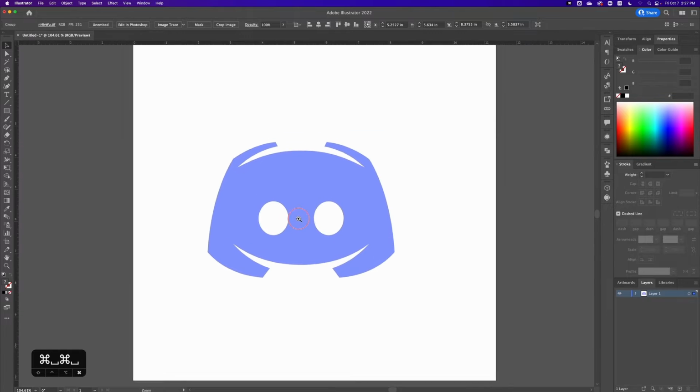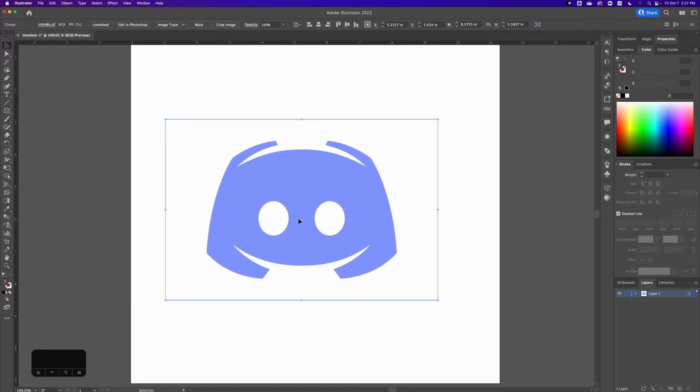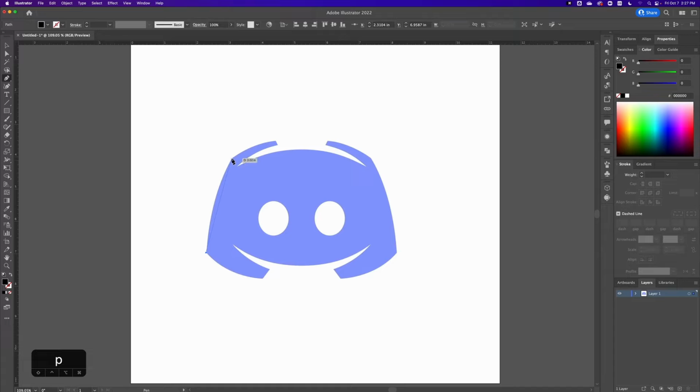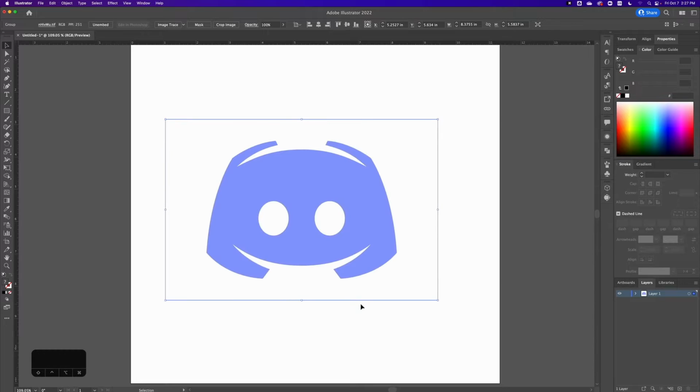In order to create this logo, there are tons of ways. One of those is just grabbing the pen tool, starting from the corner and going one by one, creating this shape, trying to figure out the curvature, and playing with it. This is a very tedious and time-consuming process, so I don't want to use it. There is a much easier way to create this logo with the basic shape tools, and that's what we're gonna do today.